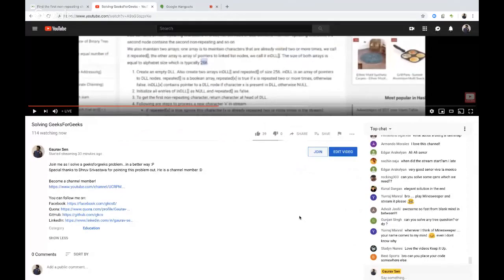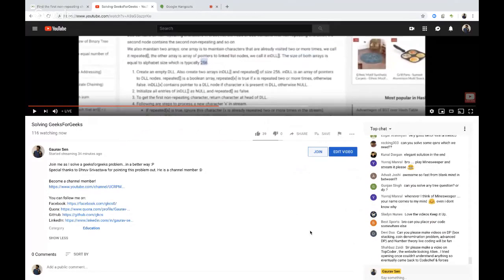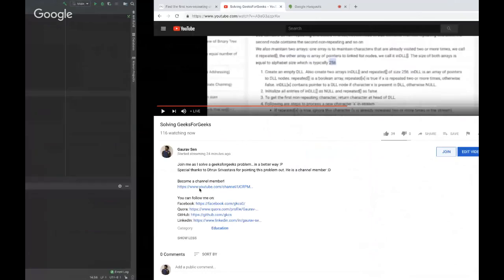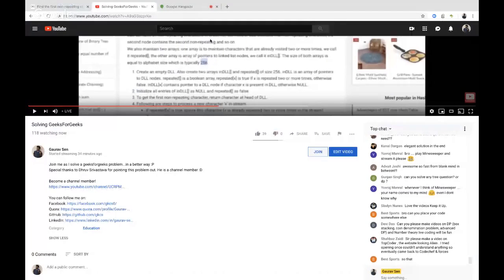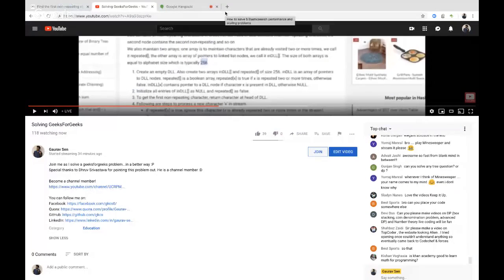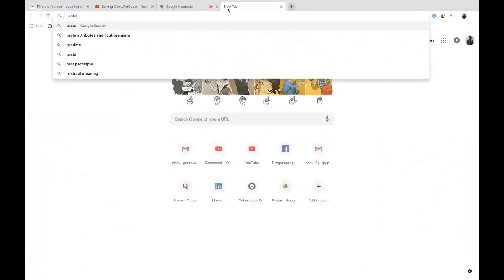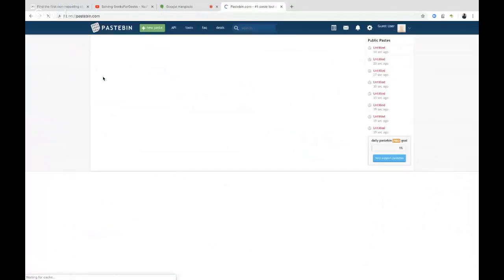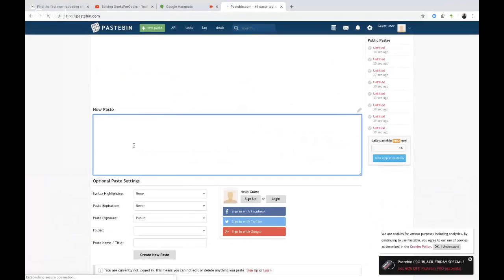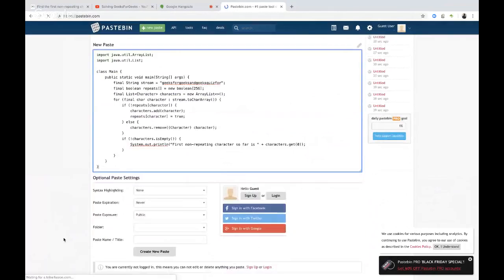Yeah, and place your code somewhere else. Oh yes, best sports. I completely agree. What I'm going to do is paste it somewhere. Where do I paste it? Should I paste it on IDEone or something? Paste bin. Yeah, Pastebin. There we go. So thanks so much to Pastebin for being so nice.